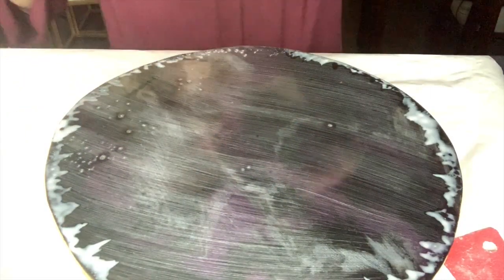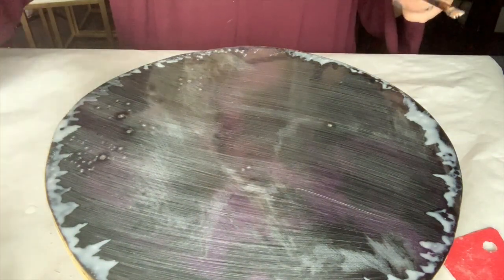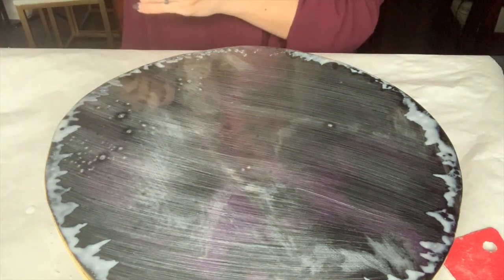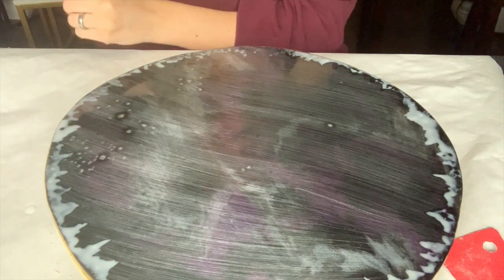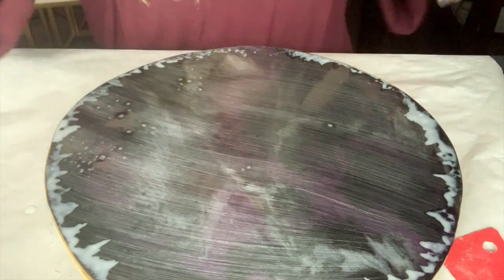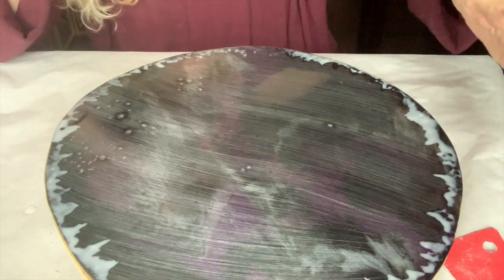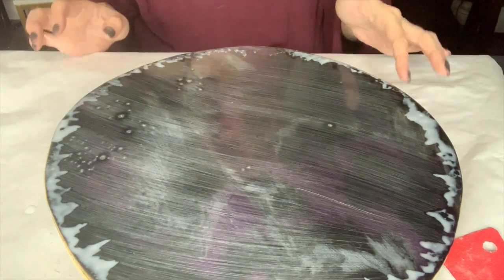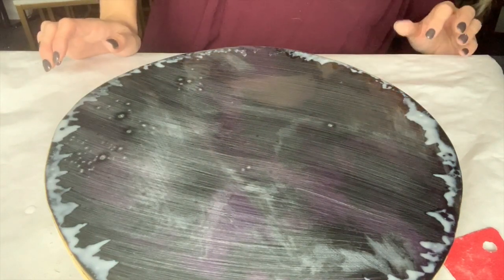Okay, so now that this is done, you want to wait for that milkiness to dry to the tackiness. That usually takes about anywhere from 5 to 10 minutes. It depends on how fast, I guess, maybe the temperature around you. I do not know. But just pay attention. You can even see some of it along the edge here is actually already looking pretty tacky. It looks dry, but it's actually tacky, so I don't want to touch it. And then you can sort of touch the edge. The edge is still a little wet, not too tacky.